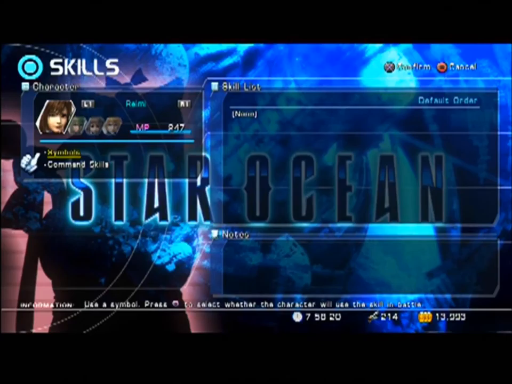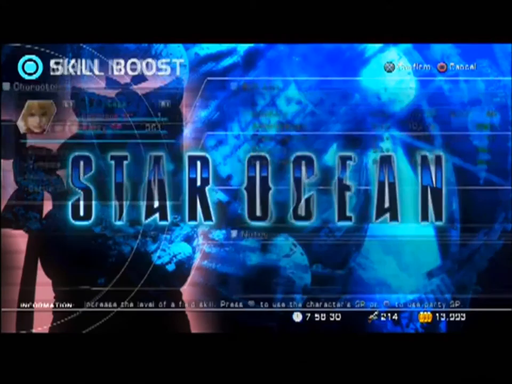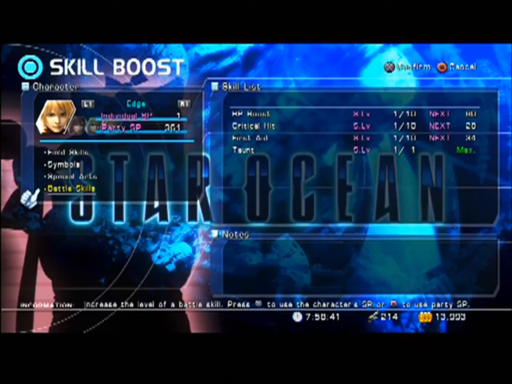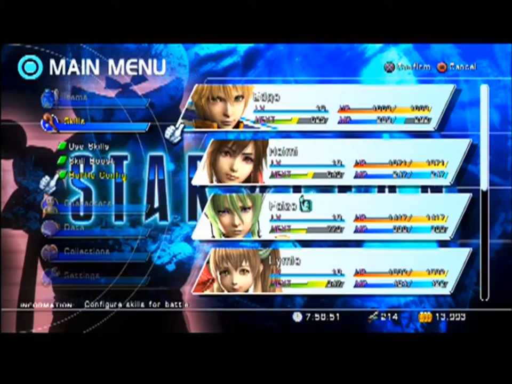And the command skills are something you'll be able to use out in the world mode. And boosting skills, well, you have to have enough SP. You get individual SP by leveling up, and party SP by doing ambush fights, or if you're doing harvesting stuff on the world map, or opening chests.